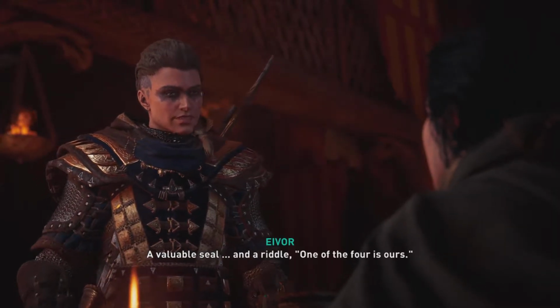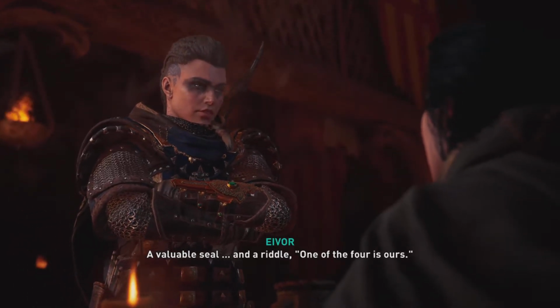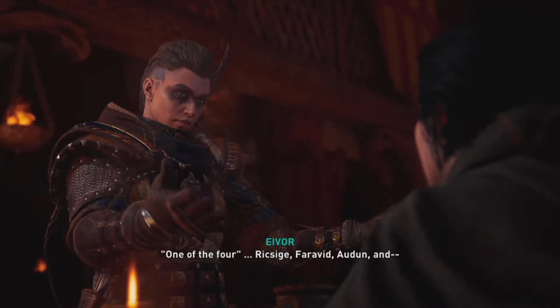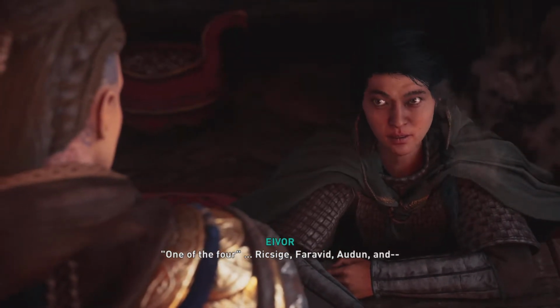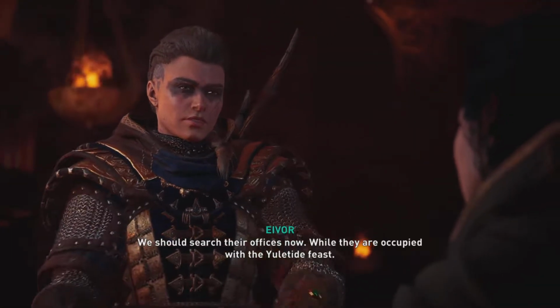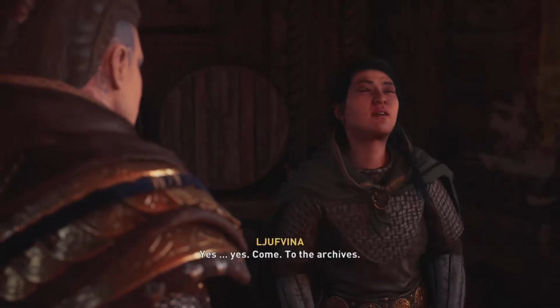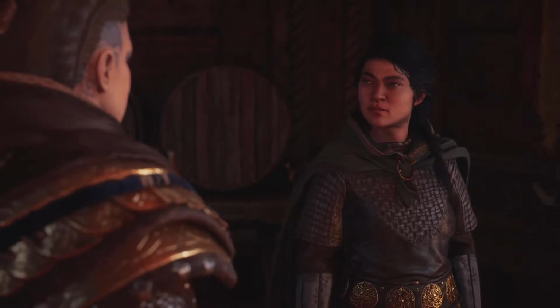A valuable seal. And a riddle. One of the four is ours. One of the four. Risje, Faravid, Odin, and... You're the 4 members of the council. We should search their offices now, while they're occupied with the Yuletide feast. Yes. Yes. Come, to the archives.